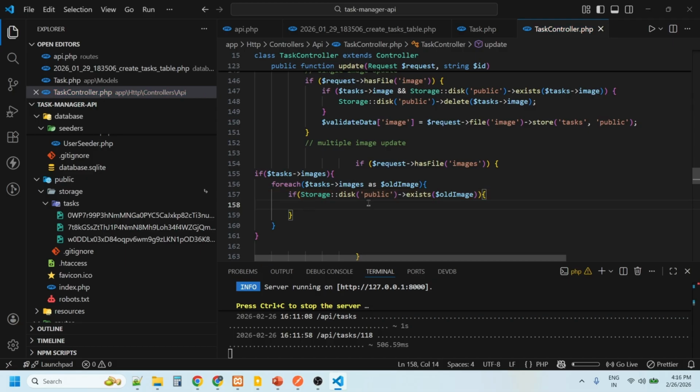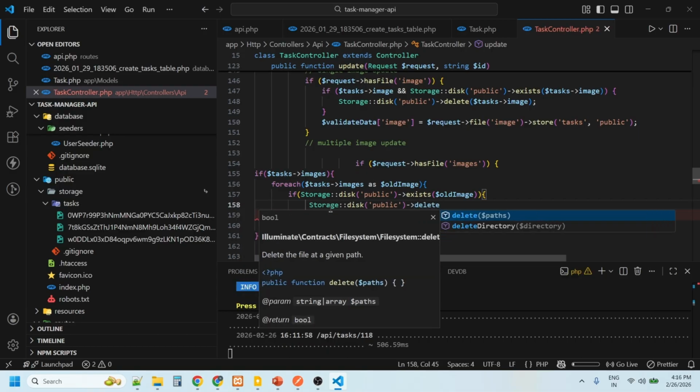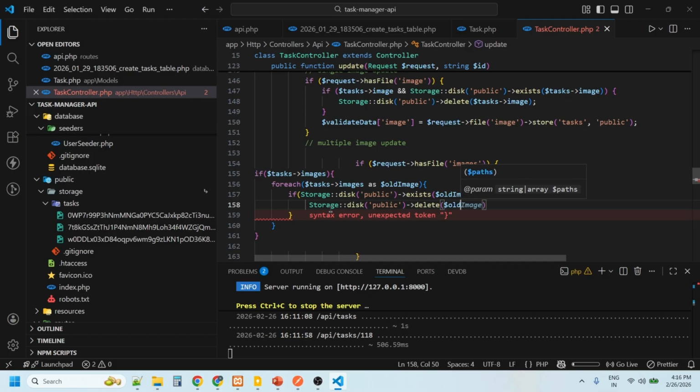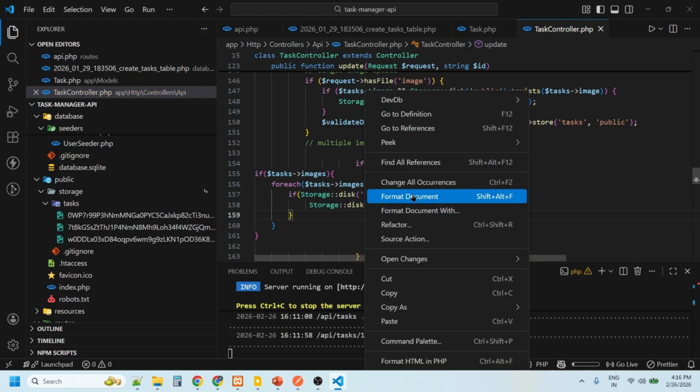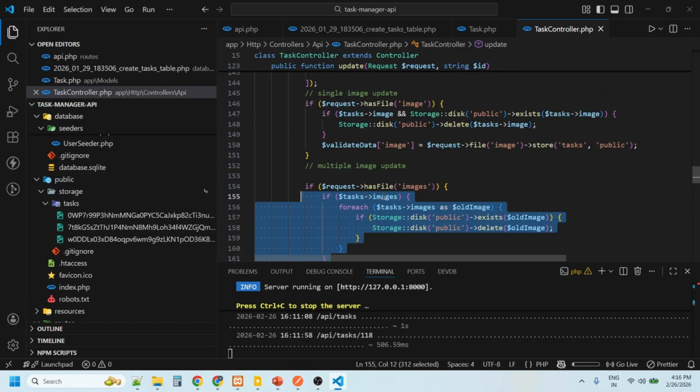So what we will do, a storage disk public will be deleted, delete, and the image name is old image. So now this is the code for multiple image delete.